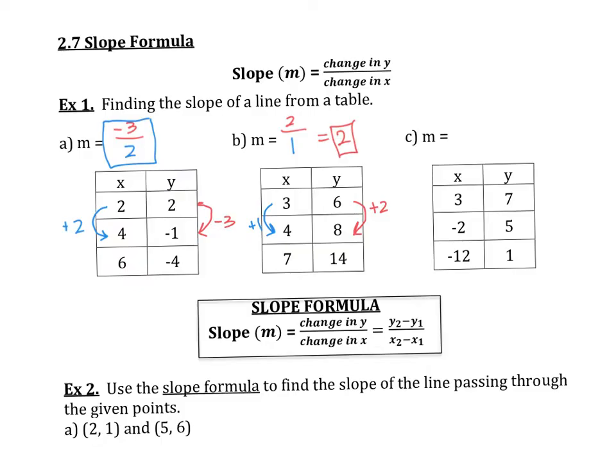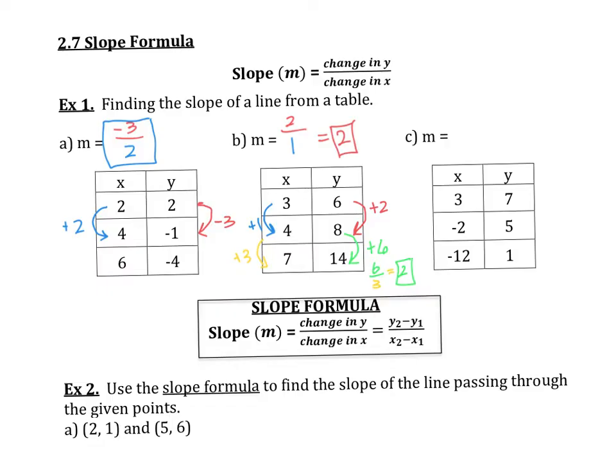Now if you had chosen a different pair of points, I'm going to show you how to do it. You don't need to write this down. So had I gone from 8 to 14, that would have been going up 9, 10, 11, 12, 13, 14, 6 units. And then if I had gone in the x column, going from 4 to 7, I would go up 3 units. If I had done change in y over change in x, I would have still gotten 2. So it really does not matter which 2 pairs of points you use. Really do pick the easiest ones if you have an option.